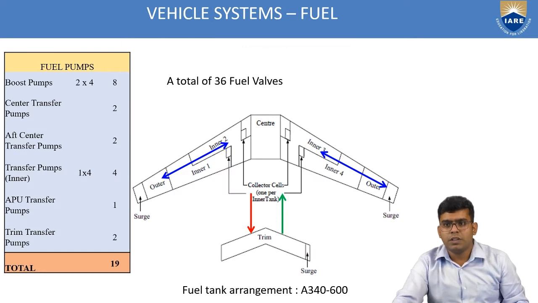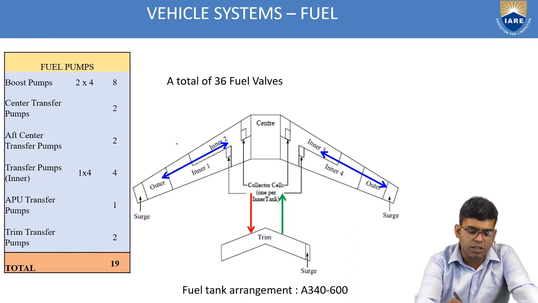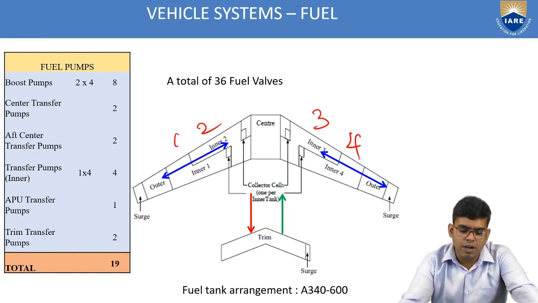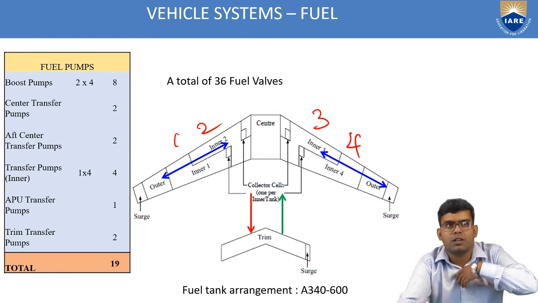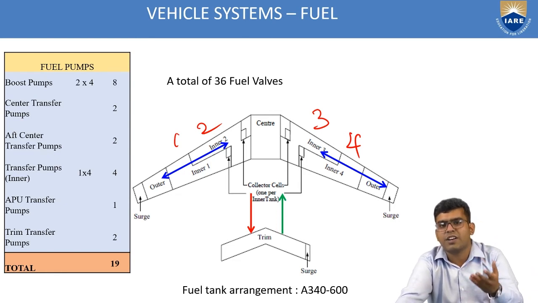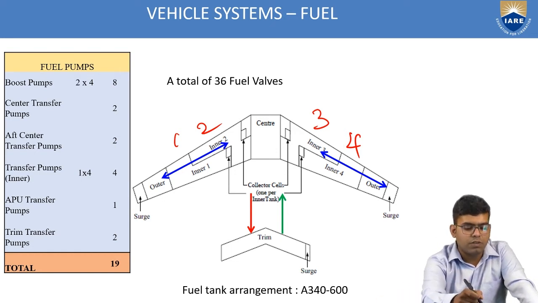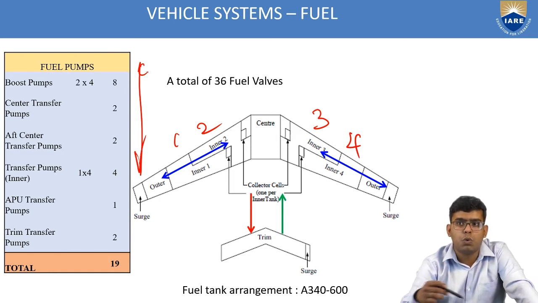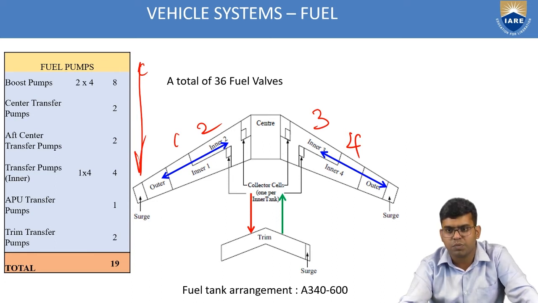So, for example, this is a case of fuel tank arrangement in an Airbus A340. We know that Airbus A340 consists of 4 engines, 1, 2, 3 and 4. It is a long range aircraft, which is a competitive candidate for the Boeing 777. What happens is you have boost pumps, and to your left we have the equipment that is needed to make sure all these characteristics of the fuel system are satisfied.